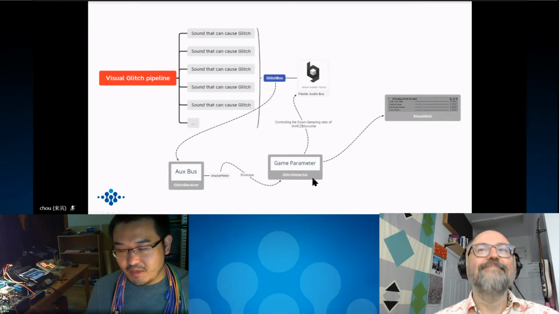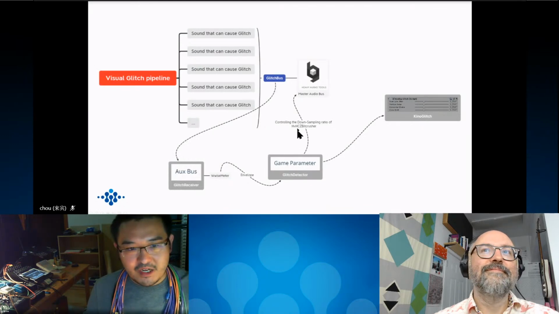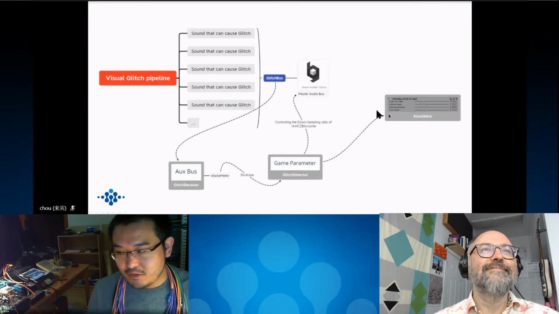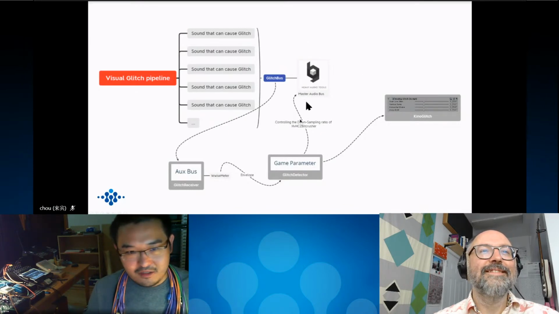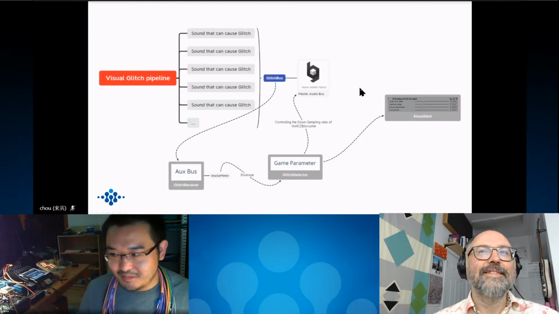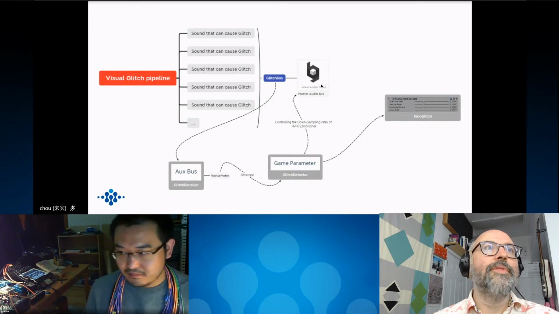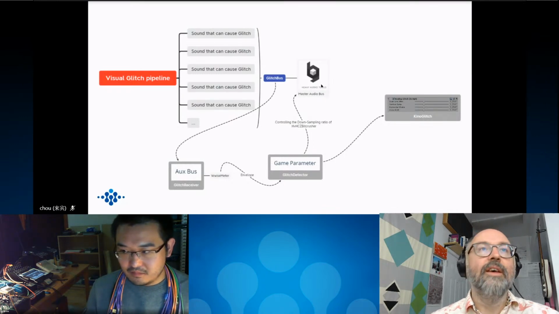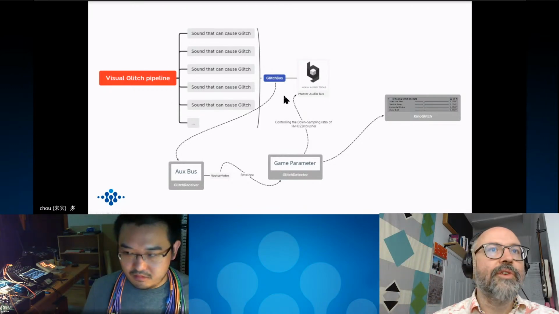That's what we did on the master audio bus. And if we get a glitch detector, we will use the glitch detector to control the heavy plugin on our master audio bus, and also control the visual effect, because we have the glitch shader on the camera, so they happen at the same time. So when you have it, it's a system. So, yeah. Yep. So you're using that parameter to influence both the glitch amount on the sound from the heavy plugin that we just created, as well as using that same parameter to drive the visual glitch amount in Unity.